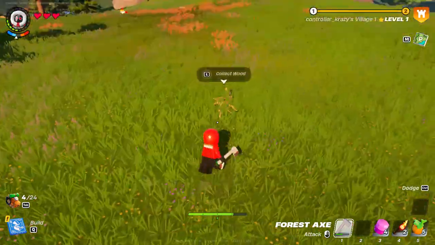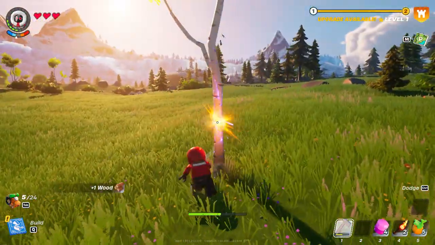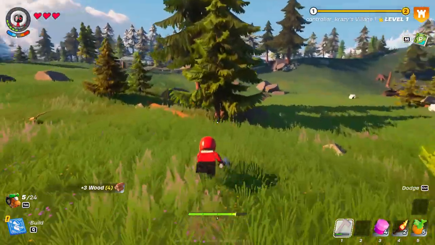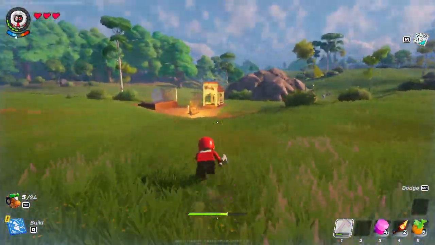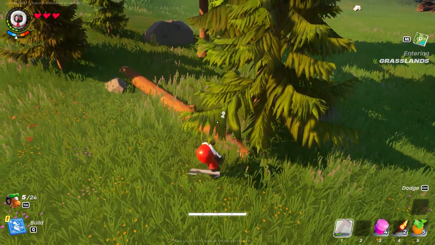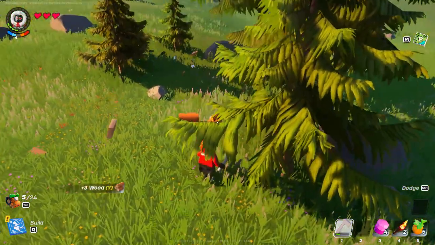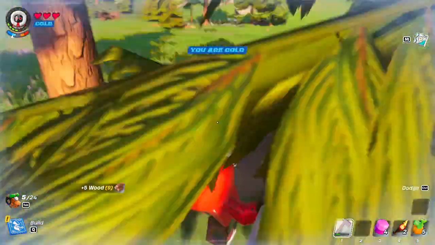Time to go get some more trees. Time to go cut down some more trees. So I guess that little weed bar around my character in the top left corner. How am I cold? Oh. How am I cold? My character is even wearing a coat. What?